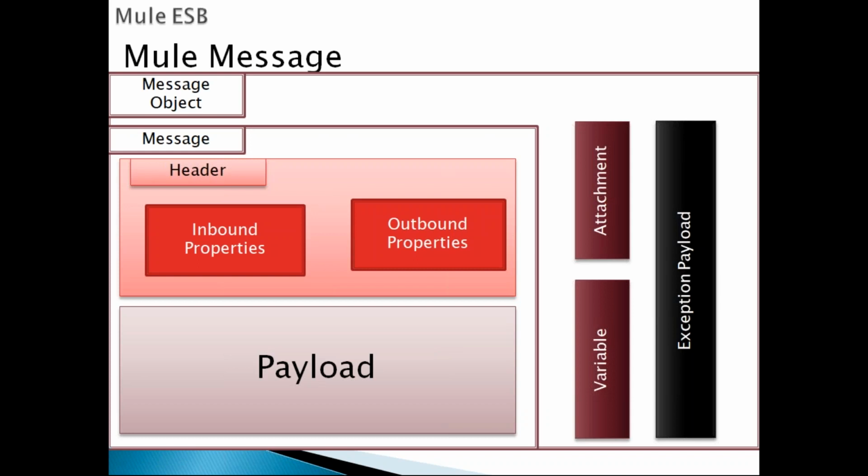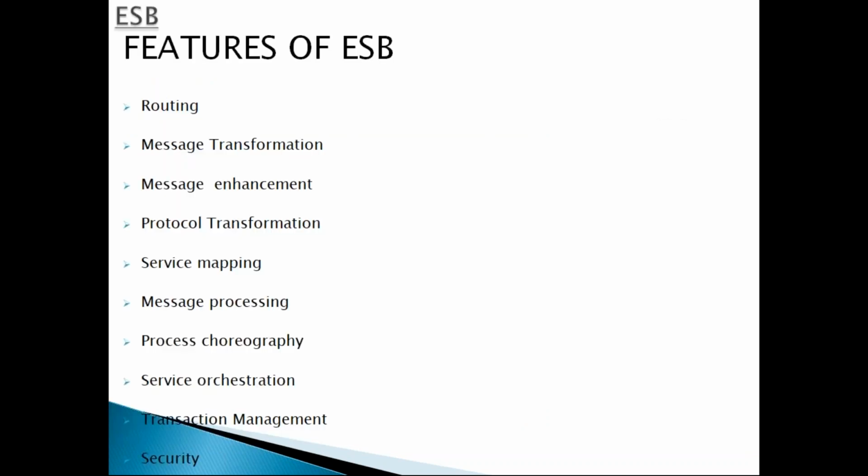I'll just explain all these features in one line, because as this is a demo session, I will not be able to cover all these things, so I'll explain them in a single sentence. In the sessions itself, we are going to learn deeply about all these features of ESB. So what are the features of ESB? First and foremost is routing. It should be able to route different messages to different locations.